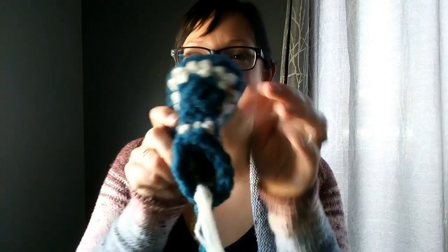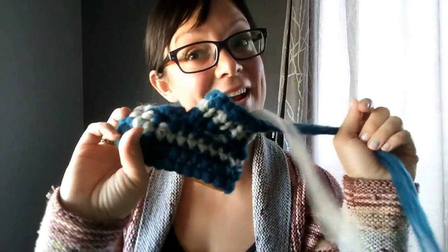Of course, this is the roving, so this is sometimes where I tear my wool, and it really frustrates me because then I don't have anything to sew in. And there we go. So there's your completed slipper, almost. Of course, we gotta tie in our ends. Oh, I'm making mass quantities of these.